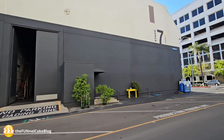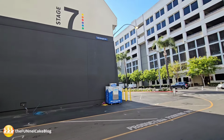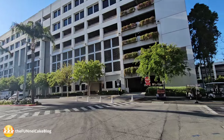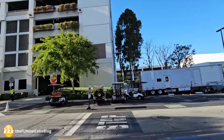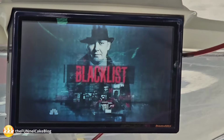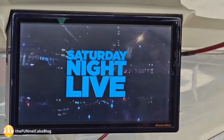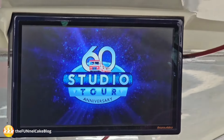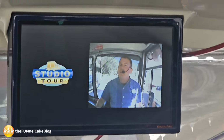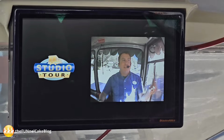As we turn the corner, though, I do want to show you this parking deck over here. It is called the Abbott and Costello parking deck. Yes, that is where they park cars, but here at the Universal lot, we do tend to get creative. Like The Good Place, Mr. Mayor, both starring Ted Danson. Well, Ted Danson is coming back for another show that he's doing with Michael Schur, the creator of The Good Place, called A Classic Spy. They filmed in Stage 19 over here. Also in Stage 19, our latest Best Picture Oscar winner, Oppenheimer, filmed the Oval Office scenes inside Stage 19.